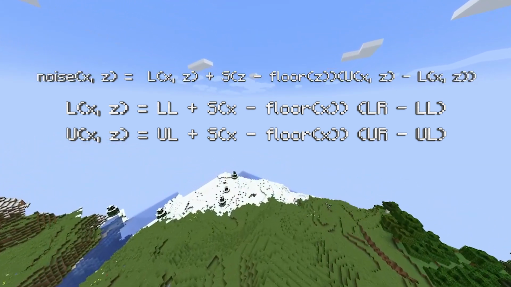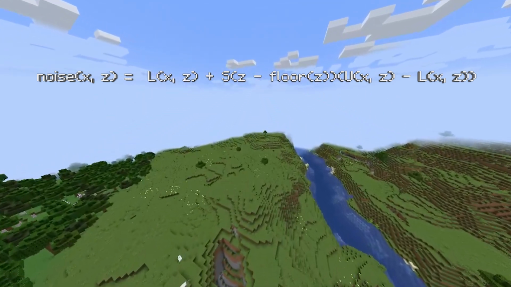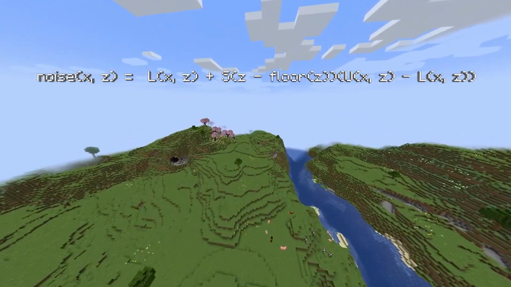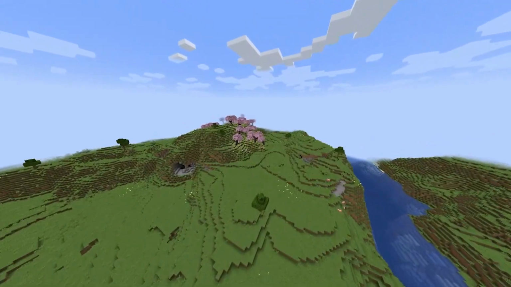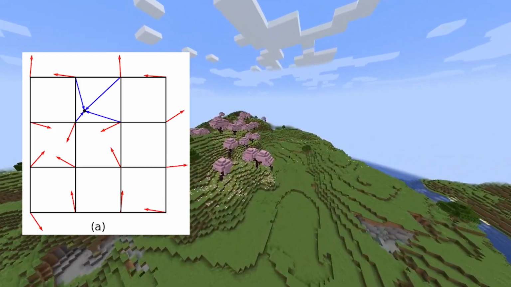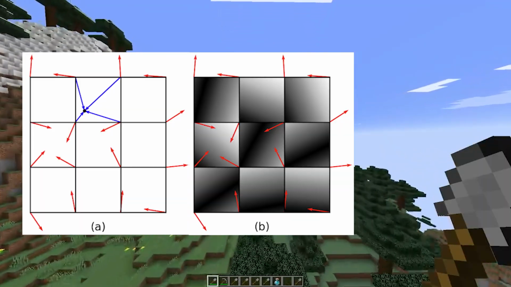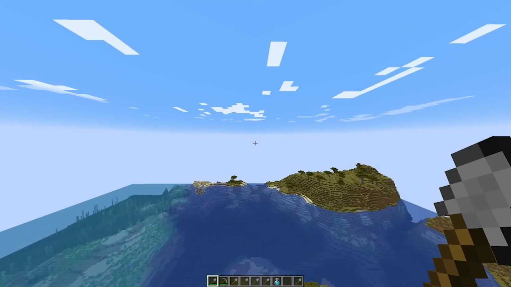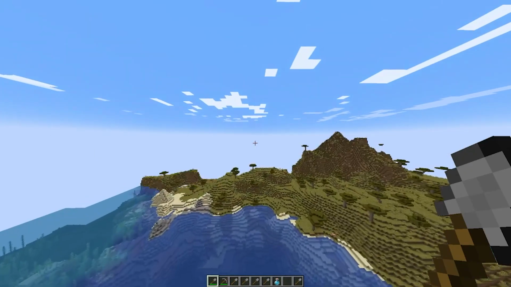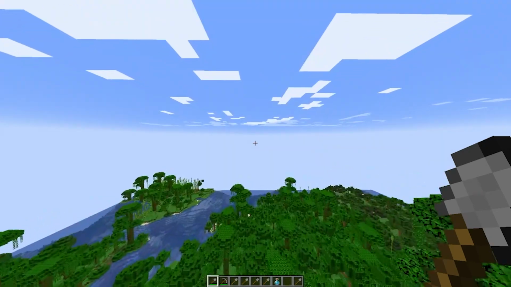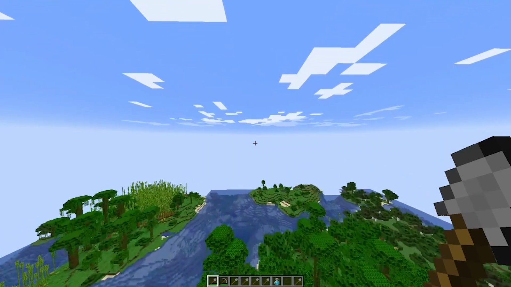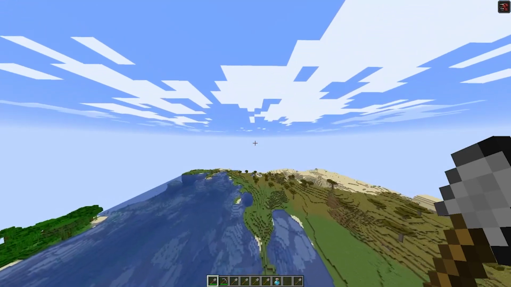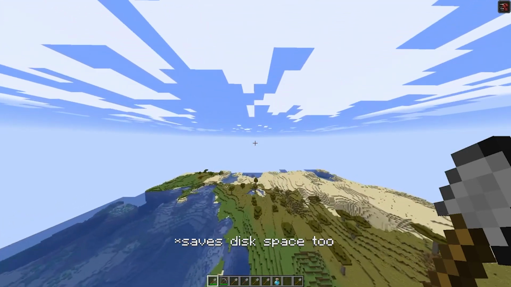Then, we interpolate again to merge these 2 functions to find the total average and create the noise function. Therefore, to create a texture, we would iterate through each pixel, call the Perlin noise function each time, and then determine the color of each pixel accordingly. Also, fun fact, after every multiple of 256, the Perlin noise will wrap, aka repeat. This is also why the previous Minecraft build height was y equals 256.